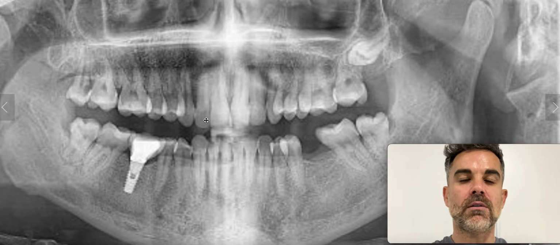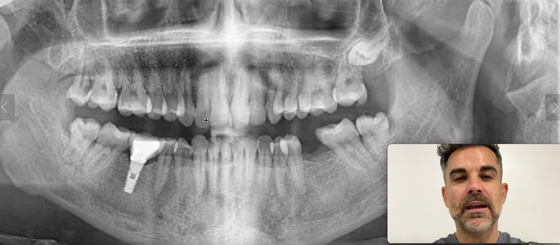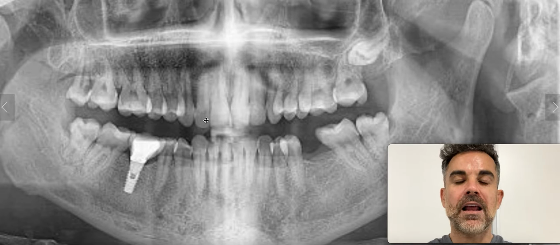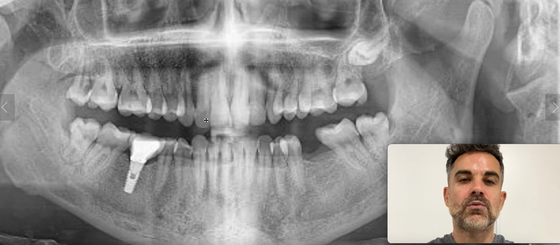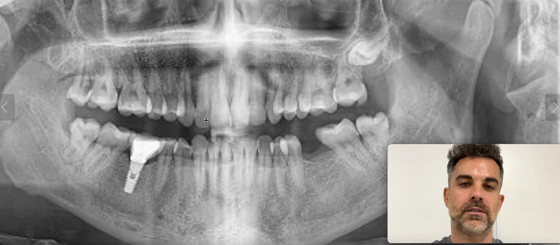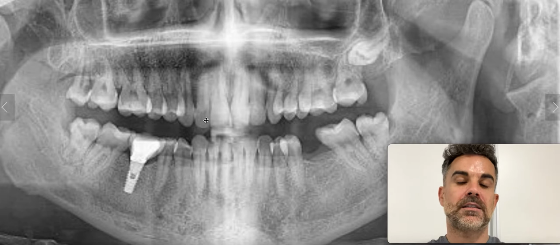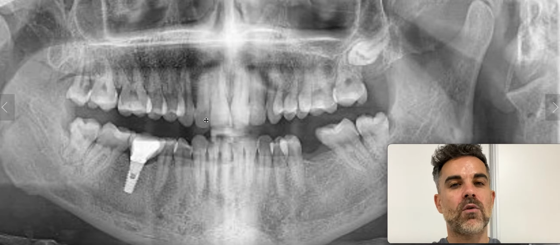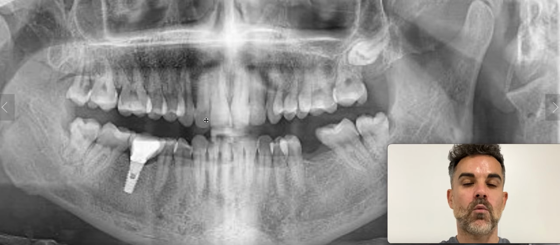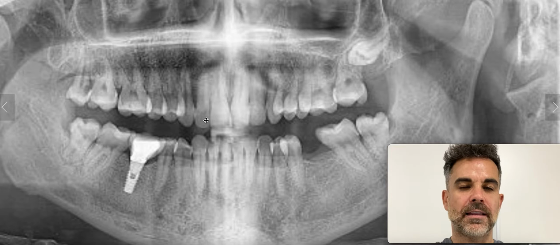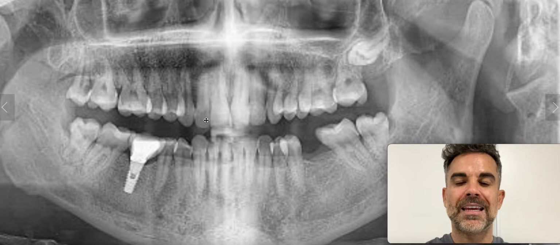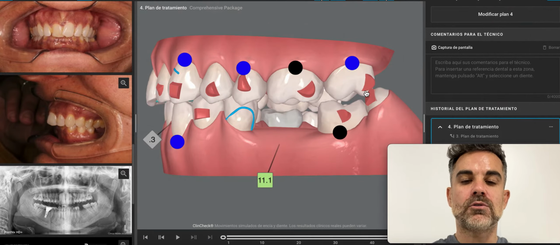And this is why we're going to review a special case today. In this case, we have a class 2 patient in which we can see there are 2 missing lower first molars, with a difference. It's still missing in the third quadrant, and we have an implant on the fourth one. Therefore, we have to decide where to bond the attachments. So what we're going to do is change the usual pattern.